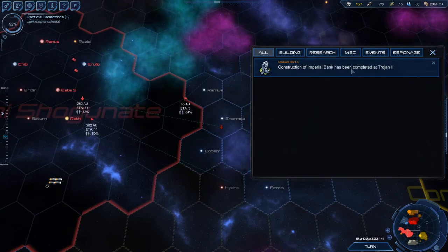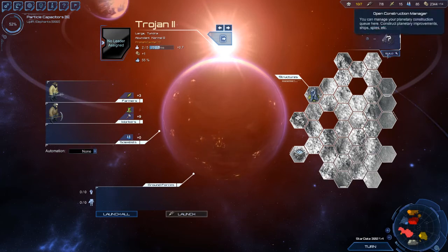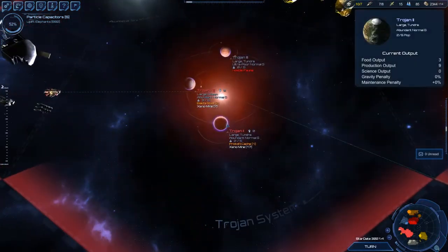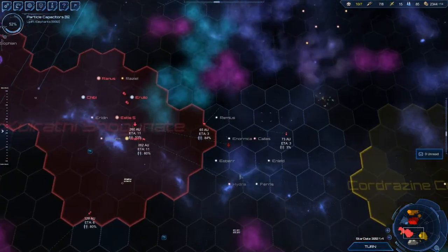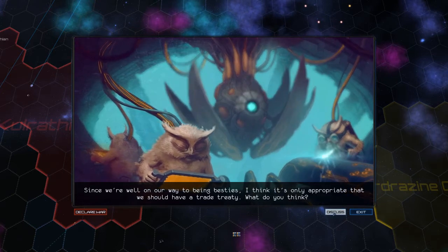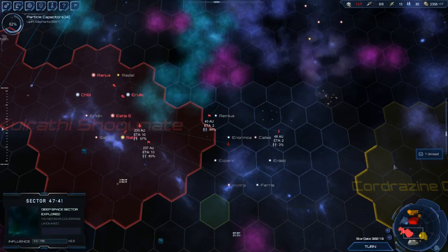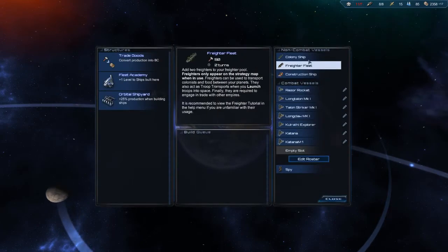And we've got Imperial Bank at Trojan 2. Let's go with a Xenomine. Get production increased there. And end the turn. Yeah, I'll go with that. Let's be at peace with everybody. Let's be friendly neighbours. Let's go with another colony ship.